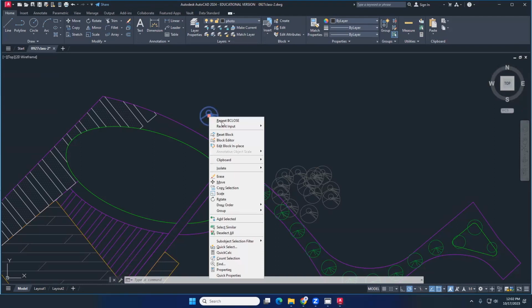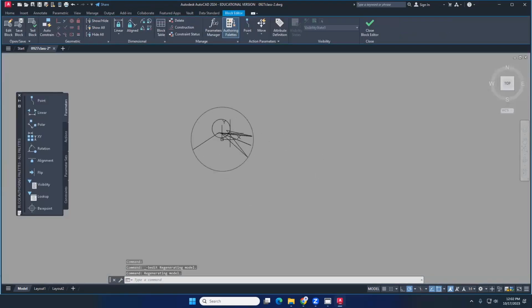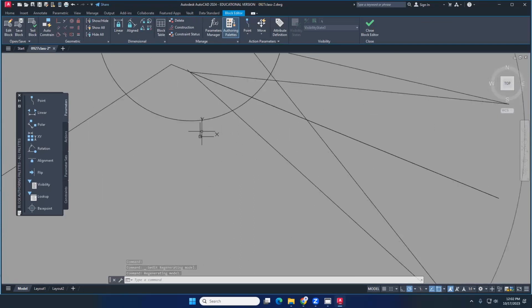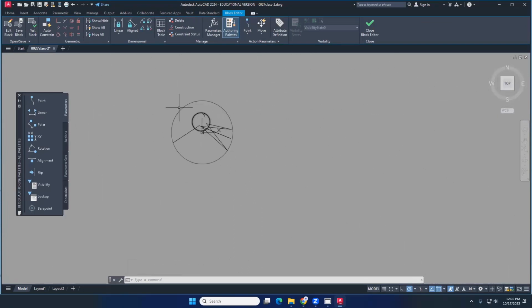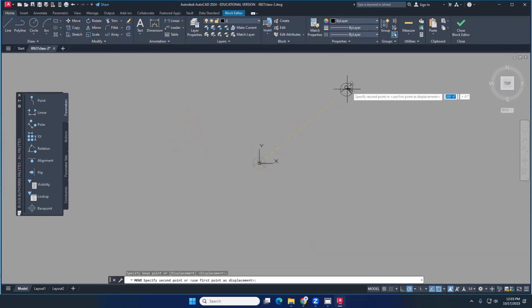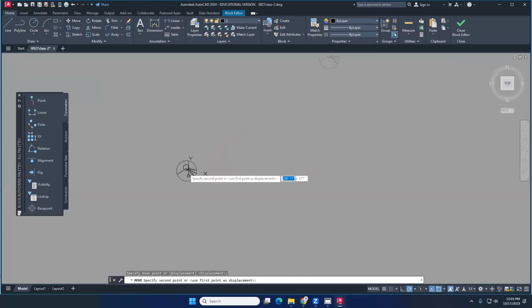Yeah, so you right click, go to block editor, and you will find out your tree is not in the center. So see, we have an X and a Y axis. If your tree is very far, which means it's not in the middle, you have to select your tree and move it to the middle.